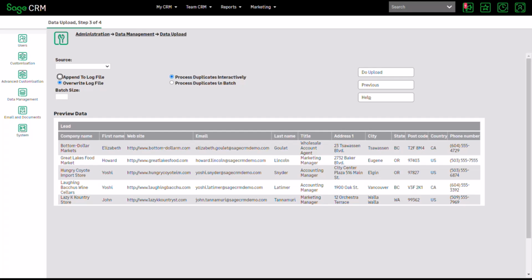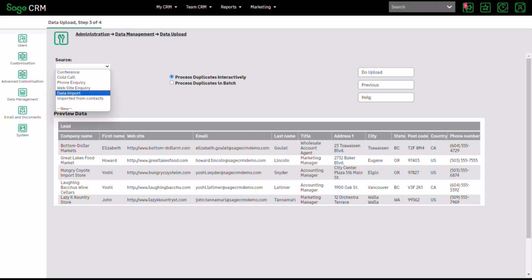You'll notice here that I can either run this interactively, which means I sit here watching and waiting for any errors to occur, or I can run this as a batch, in however many records that I want, bearing in mind that you shouldn't be importing more from a single CSV file than about 5,000 records. But I'll run this interactively.